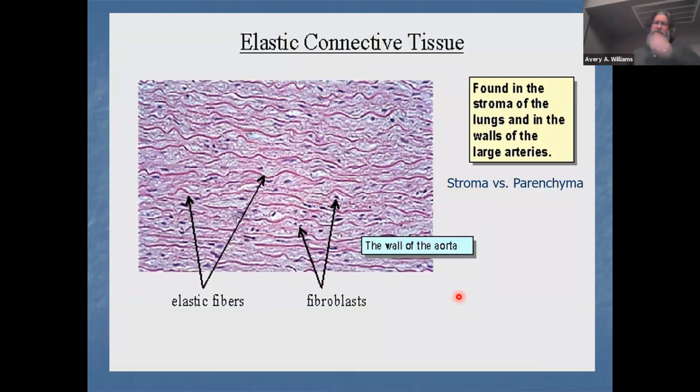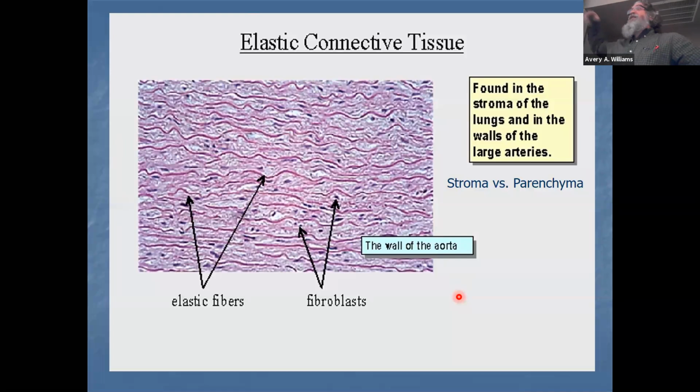And then this, I made this little slide because this is one of those tissues that wasn't included in your table. Maybe it is now, but it wasn't back when. And different books treat this tissue differently. But from what I remember, your book says that elastic connective tissue is a form of dense fibrous connective tissue, just like dense regular, dense irregular. But here, instead of collagen fibers, you have elastic fibers.